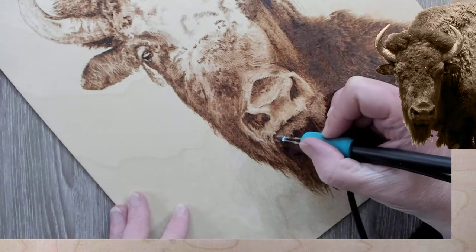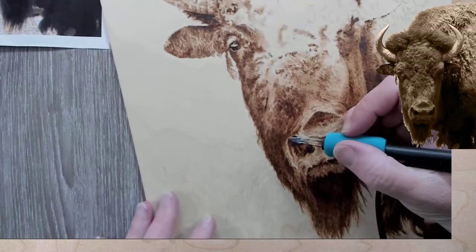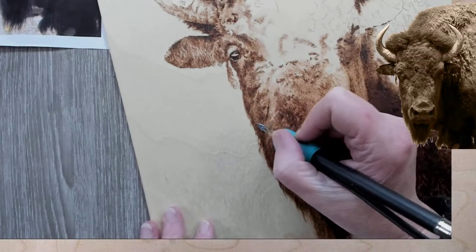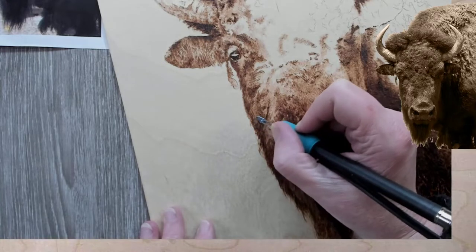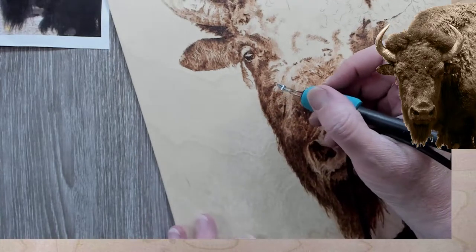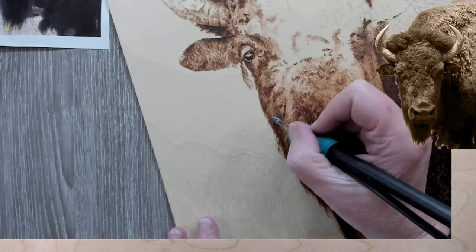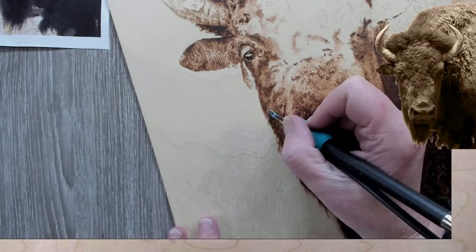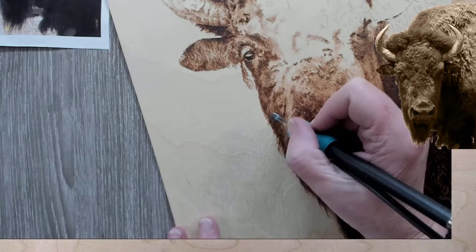Big thing is following the direction of the fur. Let's see here. So this right here kind of curves actually. See, I get to go back and see where I messed up on everything, and try to fix it. It's the only bad part of leaving a piece for so long.